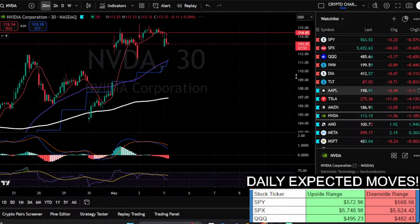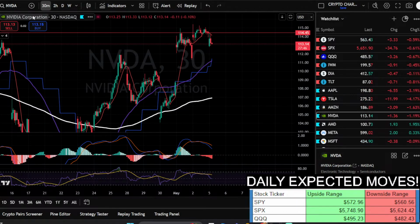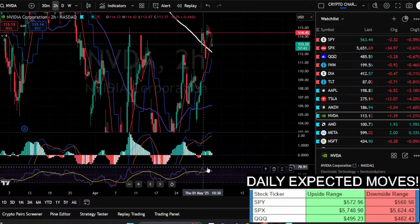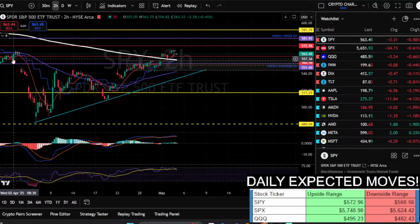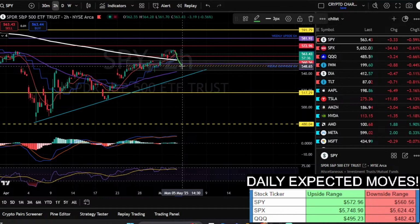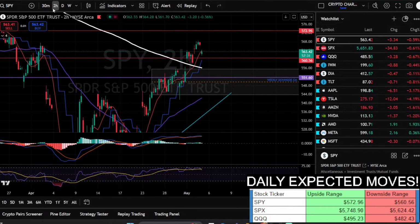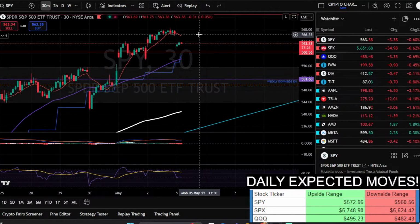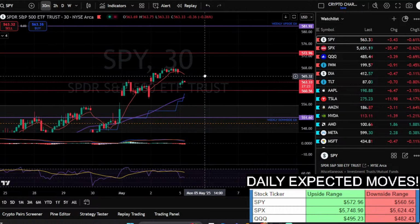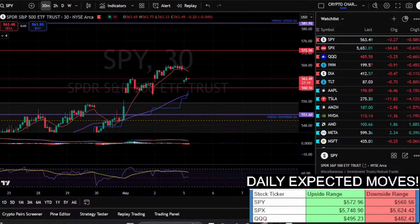I kind of want to look at NVIDIA. NVIDIA is confirming. We'll look out for NVIDIA. This is why the 2 hour pullback is something I really want. I still think that with what we're seeing this morning, we just want to be watching for something like this. Let it take its time today. If it takes its time today and we see continuation tomorrow, that means FOMC will be a big point to say, are we going to see a bullish reaction? We'll find out.